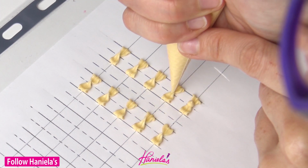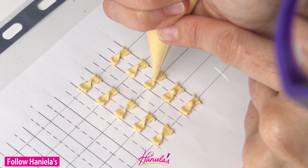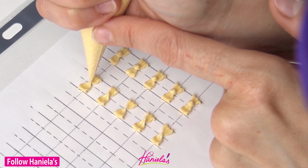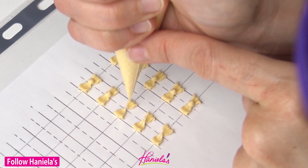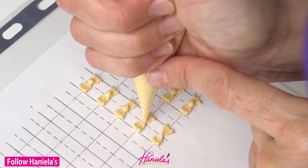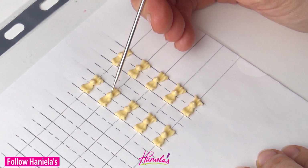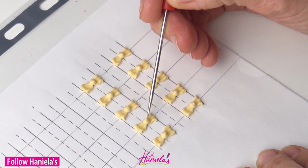Then come in with a piping bag, and pipe the knot in the center. And this is about 25-second consistency. Here you can see it has a little peak on the top. I'm going to smooth that out with my scribe, and then we have to let these dry overnight. Once these are dry, I'm going to paint them with gold edible paint.